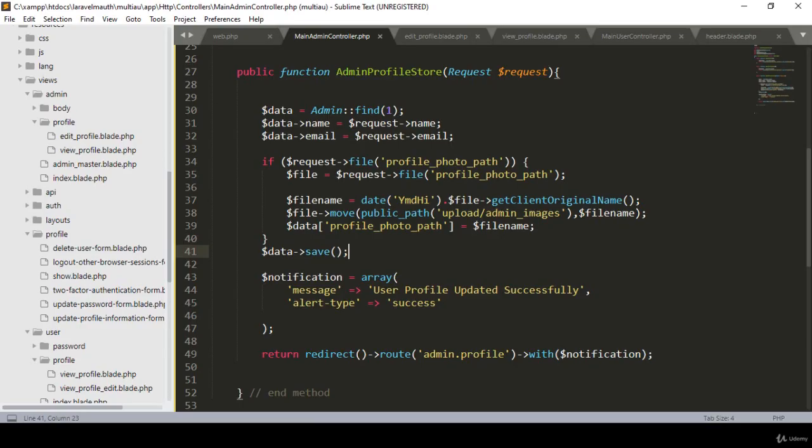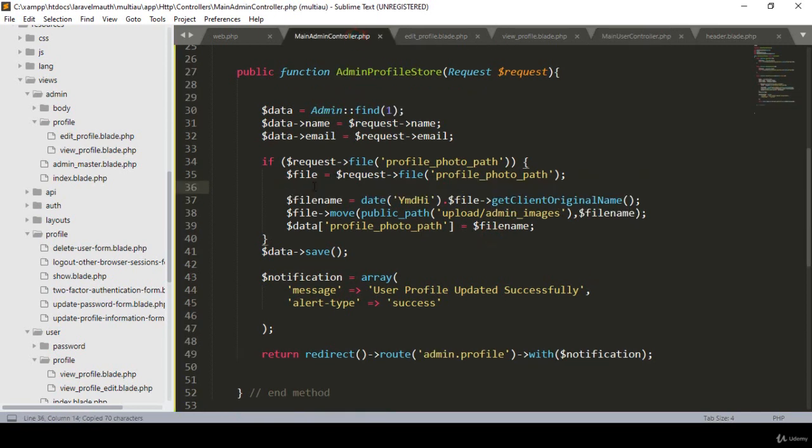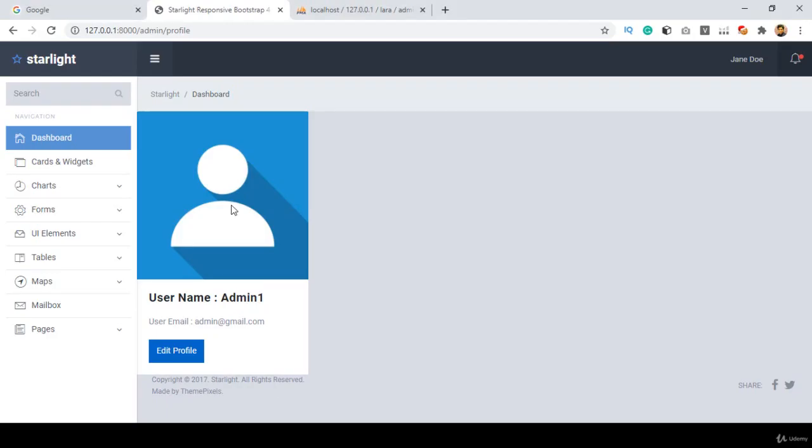Okay, so right now they already have one image, so now we can actually use the unlink. I better copy it, so that will be the same unlink. I copy it, and our field name is actually the same name. For that reason here we don't need to change anything, only the uploaded folder name we have to change. That will be admin images, right? The rest of this will be the same. Right now if you want to add a new one, automatically it will unlink our previous one, then the new one will be added. So now let's check this out, and I want to refresh it again.